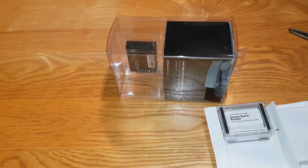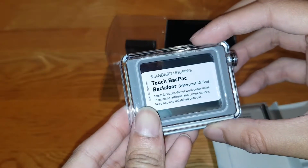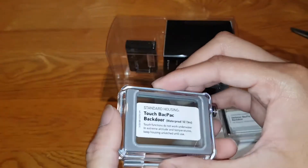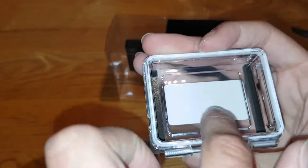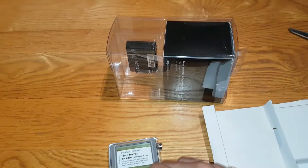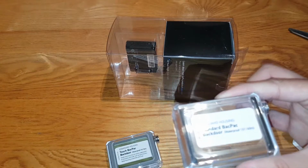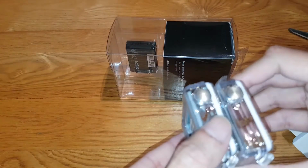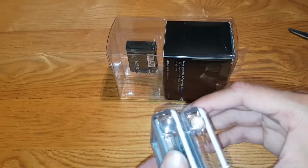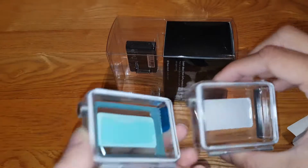Okay. Got the Touch BacPac door. Standard one, this is the waterproof one. Got the skeleton one with the hole in it. So that's the one I'm going to be using if I do use it. Okay, oh, we got another one as well. Standard waterproof. So why is there two? I think that's a spare, I'm not sure. That's exactly the same as the other one. They're literally the exact same.